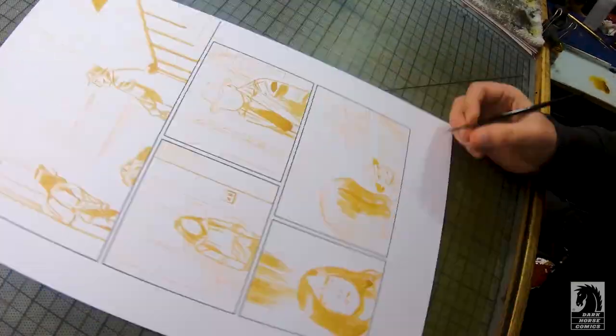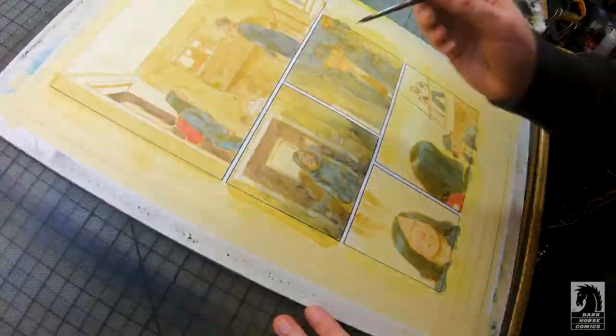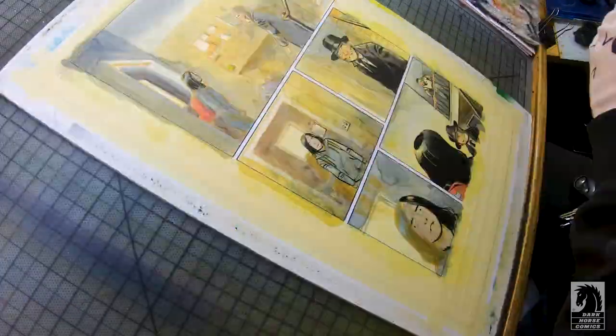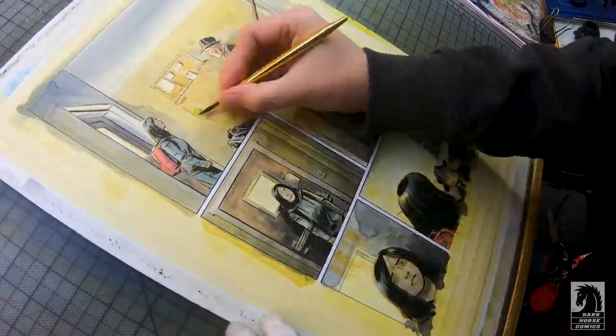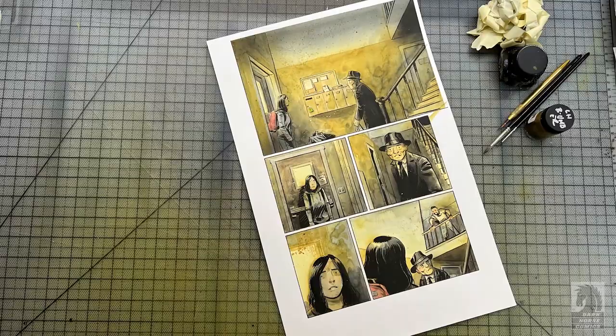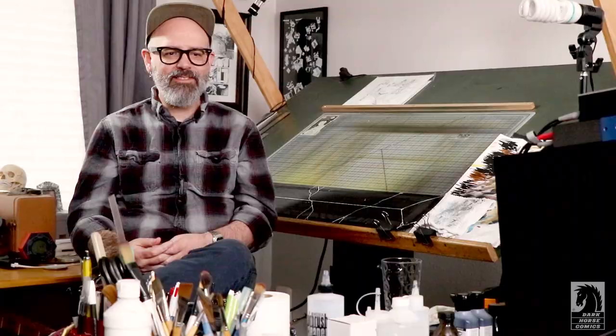I started working on the story about ten years ago. The two main characters are Howard and Lupe. Howard is a failed monster hunter who's been in hiding, and we'll find out why that happened. Lupe is a young woman who lives in his neighborhood — she's basically an orphan, she's lost most of her family, and she's living with her uncle, which isn't the best situation. Both of them are at a point in their lives where they're looking for a way out, and when they find each other they team up, for better or worse, to help each other get unstuck.